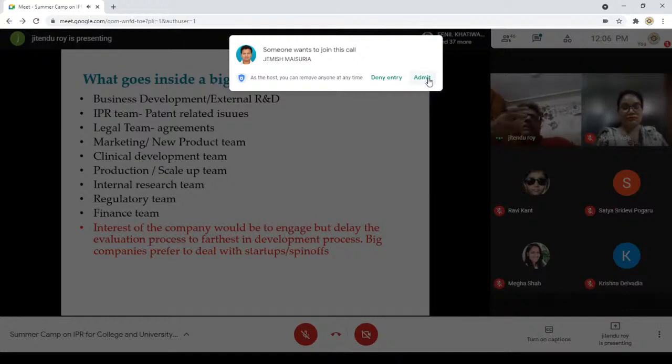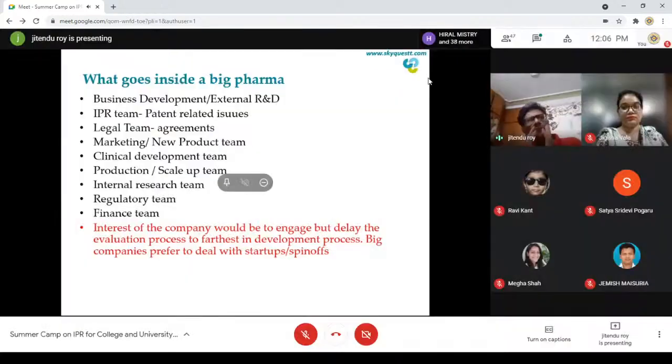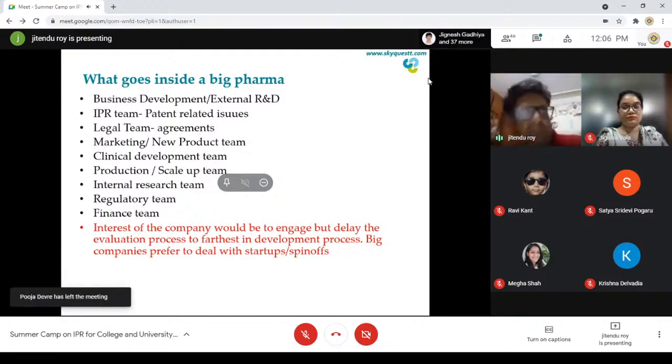But all products will have to, in a company, go through this particular set of teams. And each of the teams is a roadblock inside the company. मैं इनको roadblock बोलता हूँ. I have been party to the business development team. They are the people who try to internalize the technology. They scout around, and many big companies call it an external R&D team. They look for these technologies.